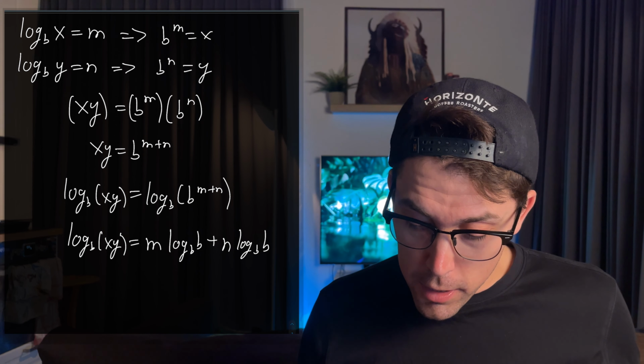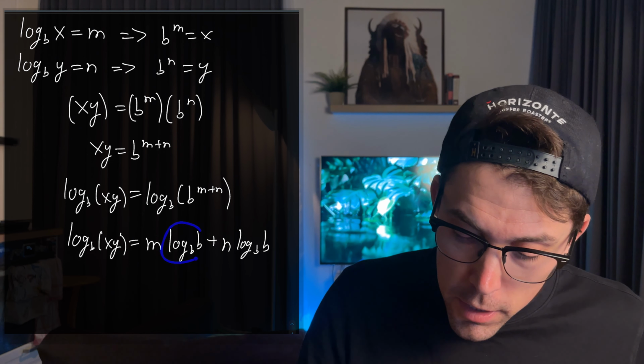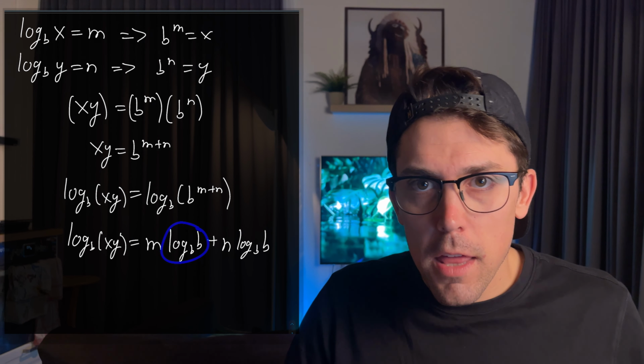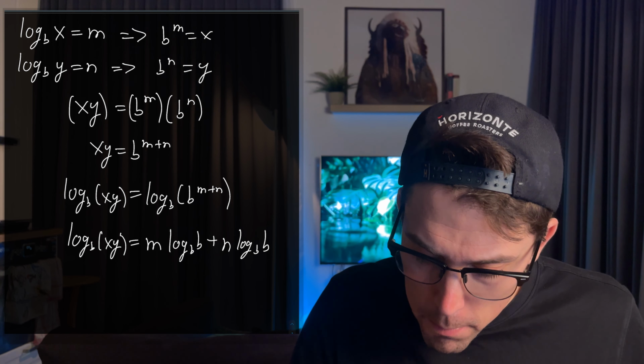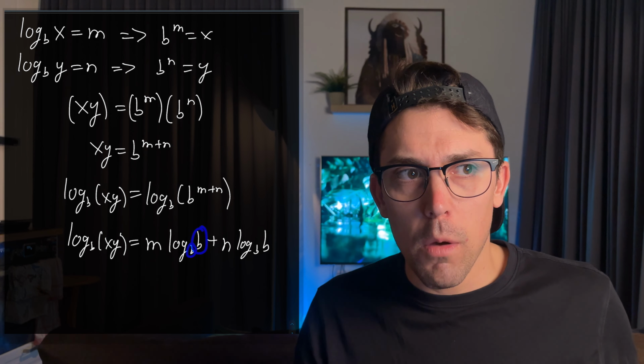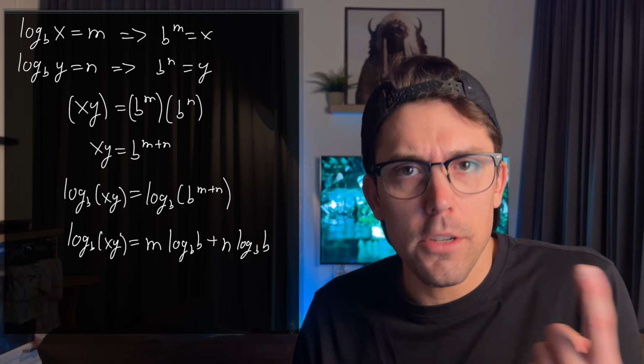So now what I can look at is, what else can I simplify? Well, if you remember what we covered in our short video, log base b of b. Think about what that means. We need to have some number that we raise b to get b. And what do we raise something to get itself? The answer is just 1.